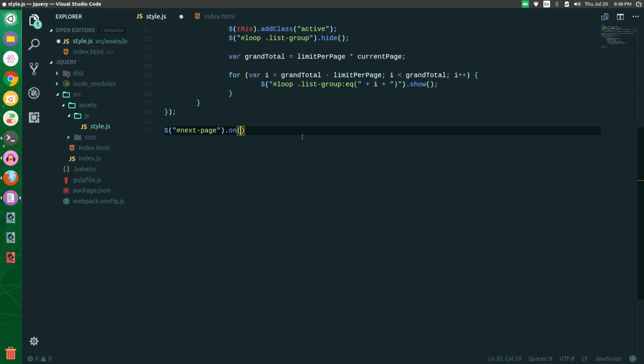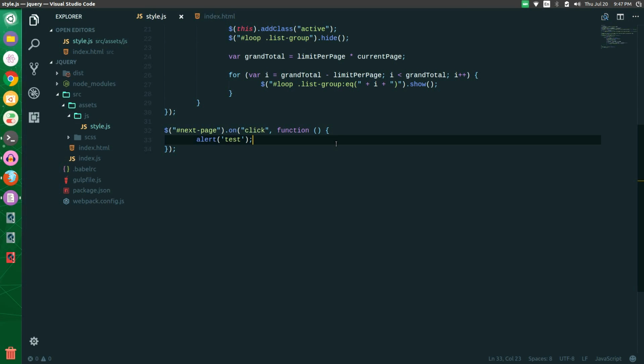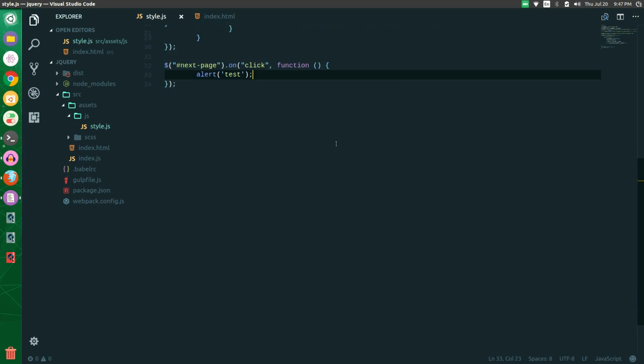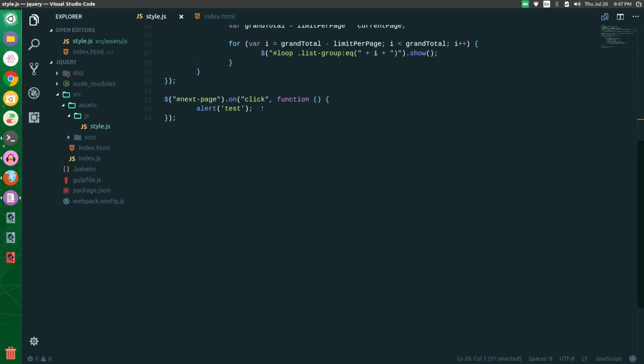And I'll say on click first. I'm going to test it. Just always want to do that. Right. So similar to what I did above here where I got the index, I kind of want to do the same thing. And so what I'll do is I'll get the current page before users have. So when you click the button, it's going to tell you what page is currently the page that's on the screen, right?